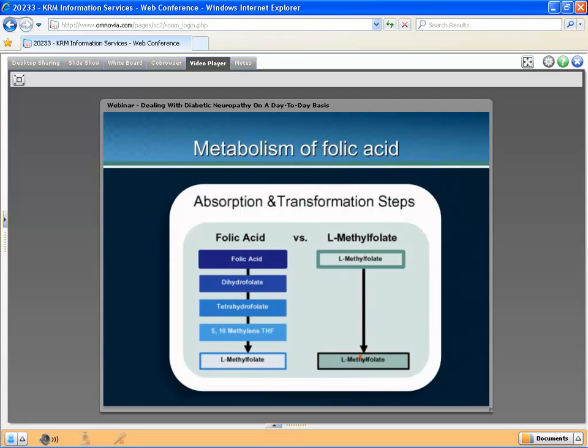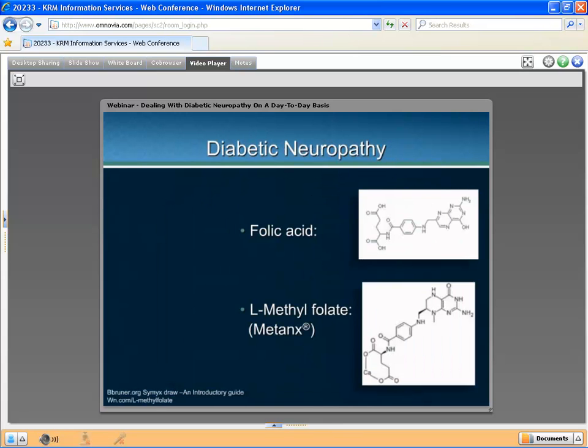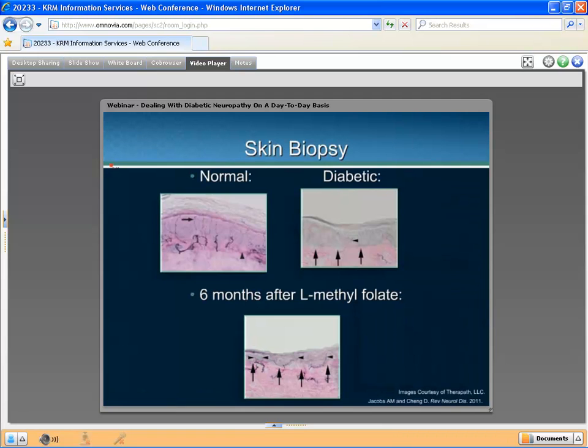So this is the L-methylfolate, which is in the product we'll talk about later, called Medinex. Not to get too much into biochemistry here, but this is just being a little bit facetious to the insurance companies. They'll say, well, gee, you don't need to take L-methylfolate, which is Medinex. Why don't you just take folic acid, and it's the same doggone thing? No, it's not. Look at the rings right here. These rings right here do not match these rings right here. So the folic acid, which is over the counter, is nowhere near the same as the L-methylfolate, which is a prescription for the diabetic neuropathy. They are completely different. Just need the insurance companies to kind of figure that one out here.